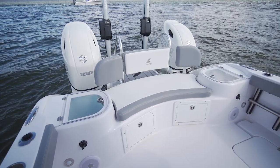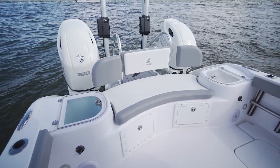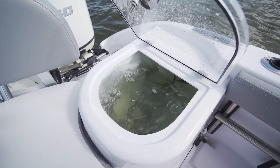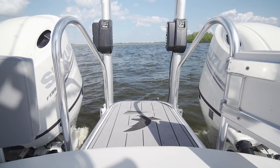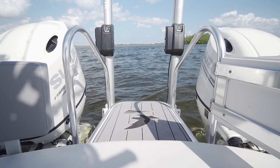For live bait storage, a pair of 22-gallon live wells at opposite corners on the transom can be supplemented with an optional 40-gallon tank leaning station at the helm. For divers or folks who like to jump in for a swim, a low transom leading to the engine platform deck offers easy access to a wide stairway-style dive boarding ladder for extremely simple water entry — especially useful if you're wearing dive gear.